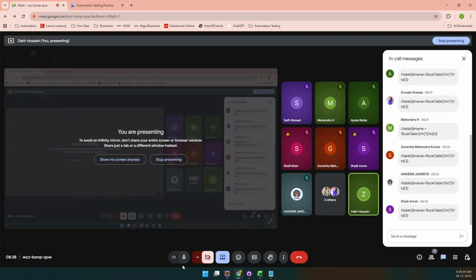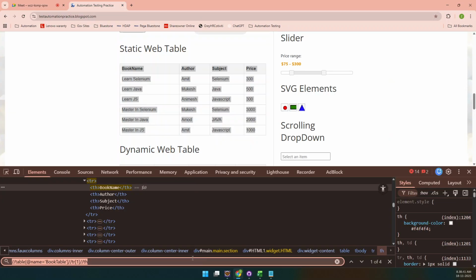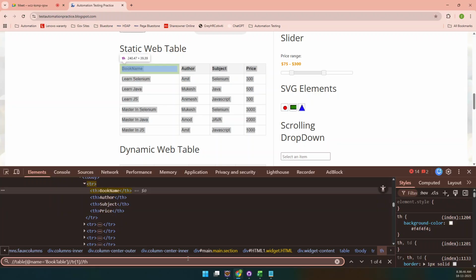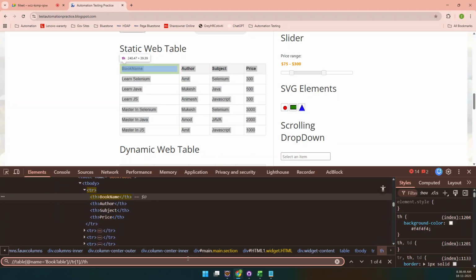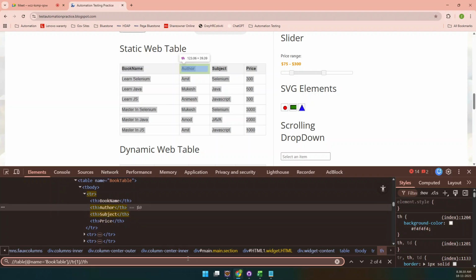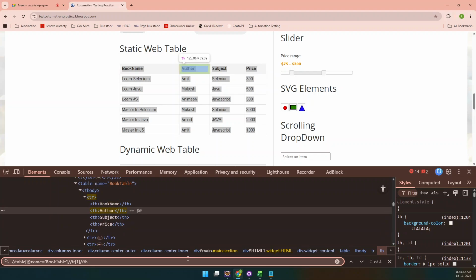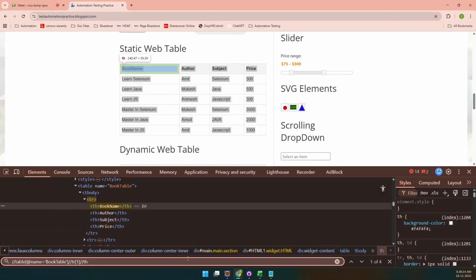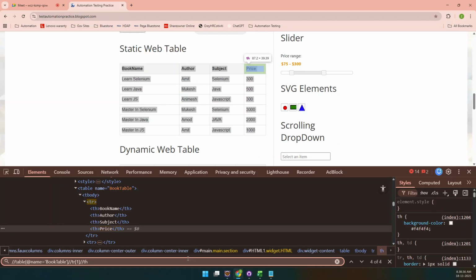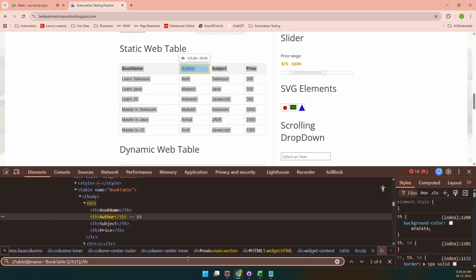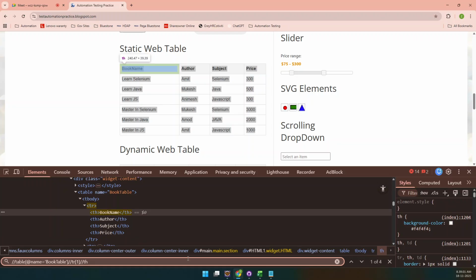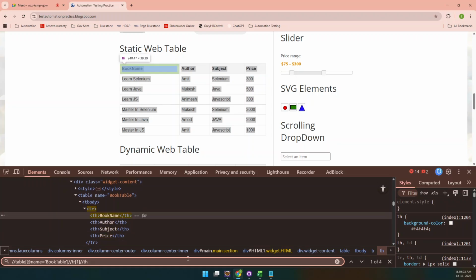So now, this is returning a list of elements. I repeat, list. There are a total of 4 elements in this list, and we have already spoken about array list in Java. If you want to store similar elements, we created one array list and added names, and we created one array list and added numbers. Similarly, we should now create a list and add the web elements inside that. Here there are a total of 4 elements.